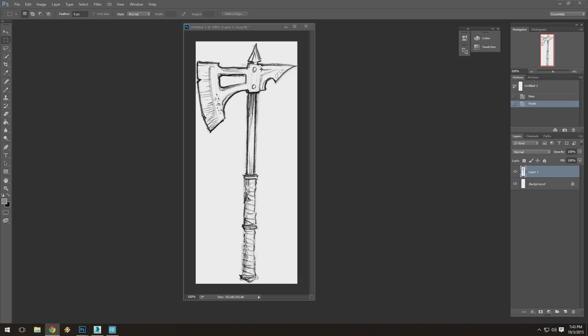Oh, there it is. So I think that worked. Let me know if you guys can get the image, because I think you're going to need it. Awesome, cool, it works. So there's the image.